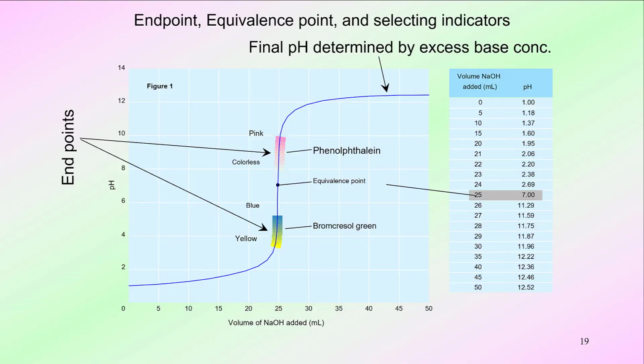So, you can only practice so many problems, and so what I did was generate a graph like this. I actually stole this from an old textbook, and it gives you the pH at a bunch of different points. It's for 25 milliliters of 0.1 molar sodium hydroxide, I don't think that's on there anywhere, and 0.1 molar hydrochloric acid. So if you really want to practice, see if you could calculate it at 20 mL or 35 mL or 10, this data should allow you to do that. Okay, so it's just there for an example, and it gives you the pHs at different points so you can really practice the calculations.